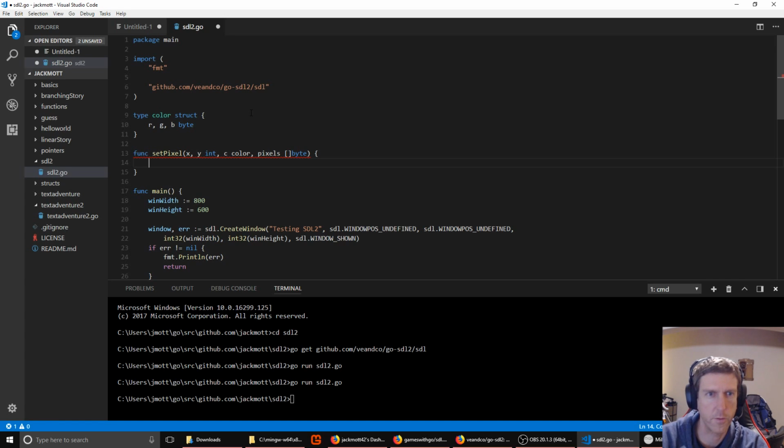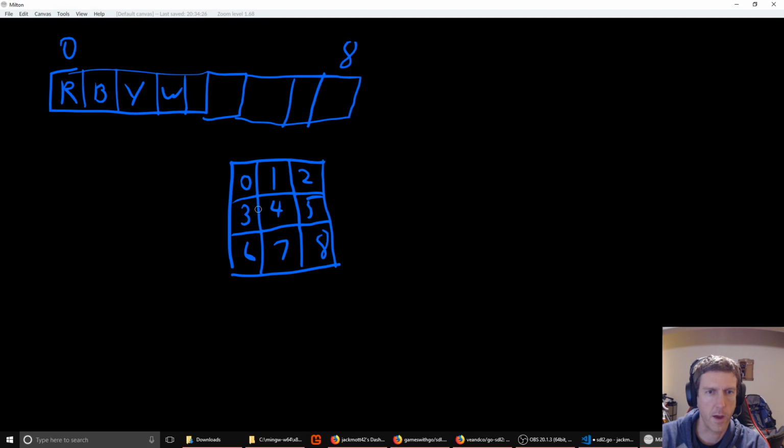And so what we want to do is, given an x and a y, we want to compute the index into this array that we need to set, right? We're converting from some xy position that we're thinking about on the screen and computing the index into this array from 0 to however big it is.